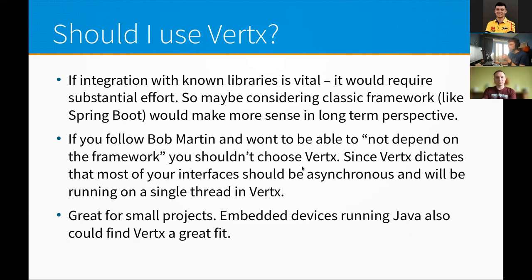Again, this all boils down to the parallelism model. And the last one, it's extremely fast. It is number one, it is a tie with the Quarkus framework. It's very fast in terms of overall performance and has a small memory footprint. That is a perfect fit for something small, where maybe you're not sure how the system would look like, and you want to compose it from small verticals, and later be able to separate them.